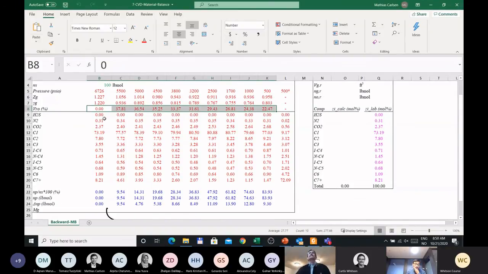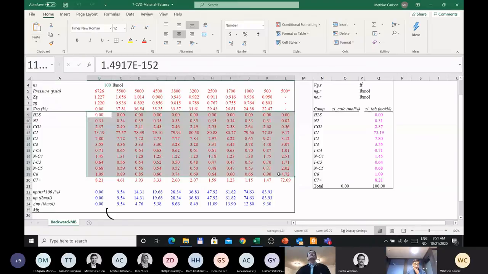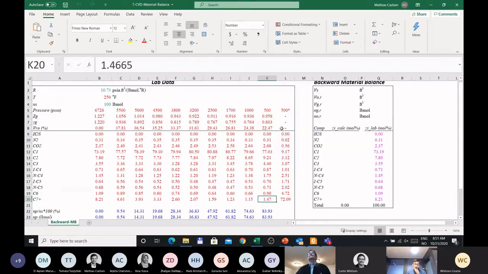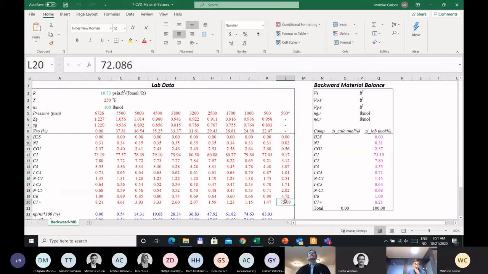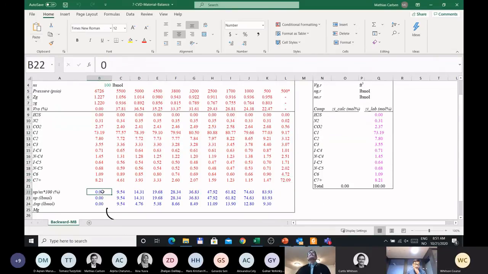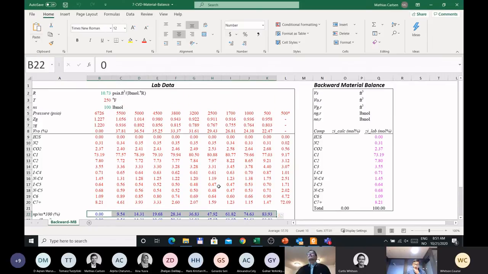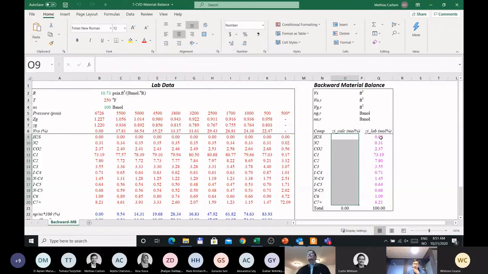And then we have the gas compositions measured at each pressure stage, and then this is the residual oil composition. And then we have this NP over NS, which is how many moles of gas removed divided by the total moles initially in place. And then we just need to do the calculations here. So the final goal is to calculate the initial composition and compare it with the initial composition reported by the PVT lab here.